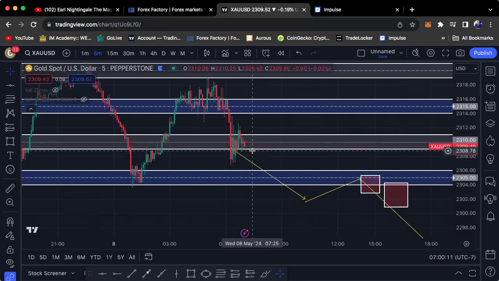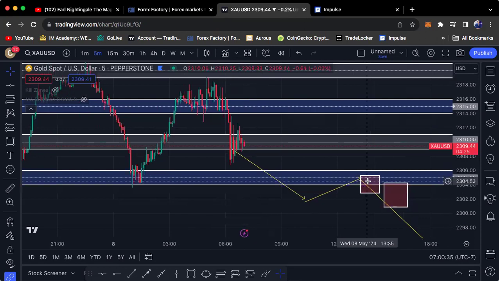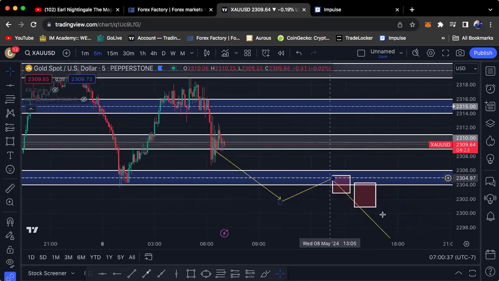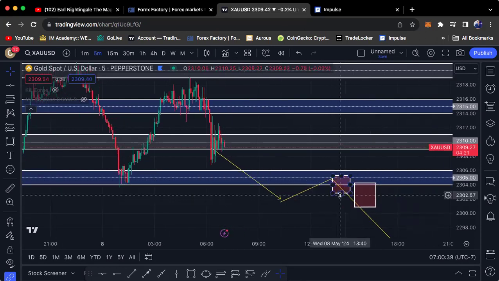Don't feel rushed. Don't feel like you're missing out on a trade. There are so many opportunities. I didn't enter any trades during this session. But guess what? Throughout the day, I'm going to manage my trade. I'm going to look at the markets. I'm going to wait until it hits the zone. It's going to notify me because I have my alert. And then it breaks below this zone and comes back to retest. Then I have my pending order set up here, and then for the sell down.